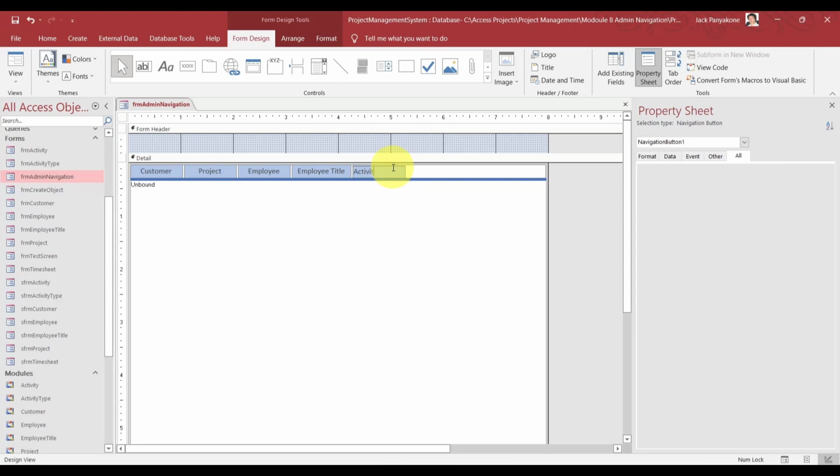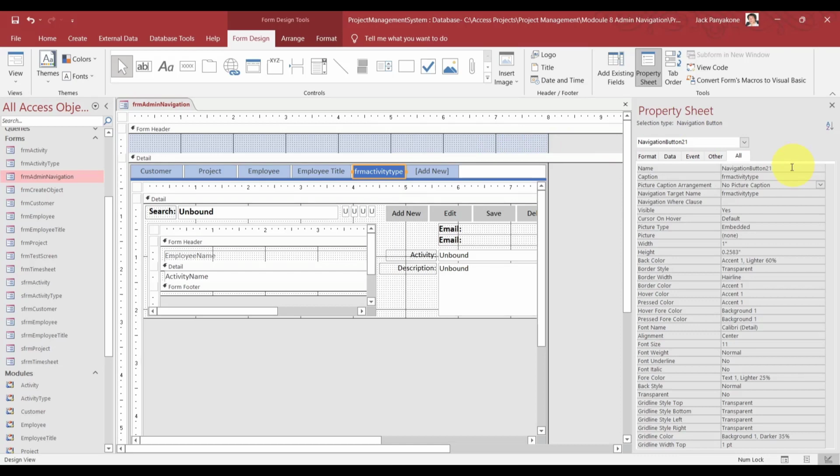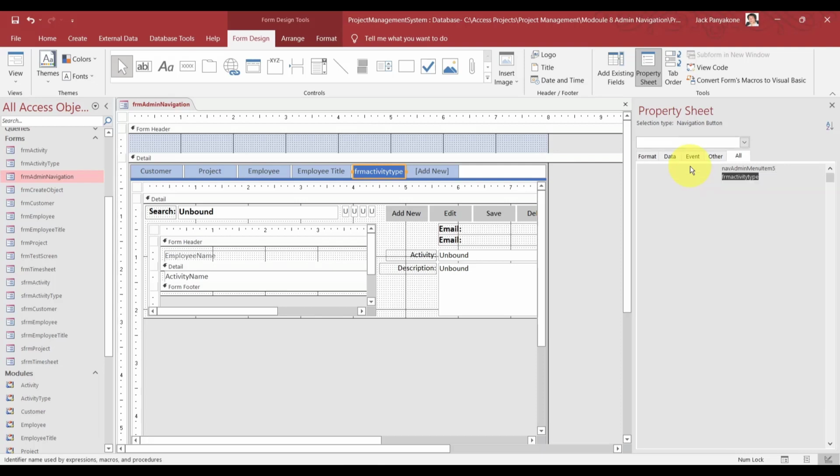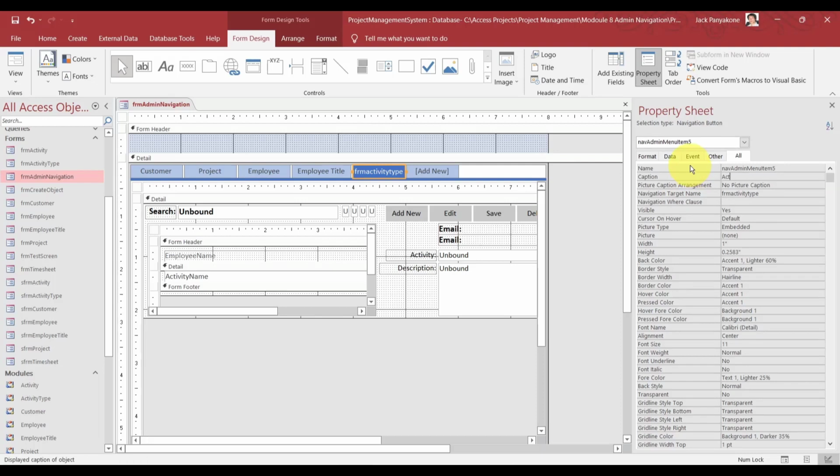All right, activity. Oh no, my bad. Form activity type, like so, and come over here. This will be the nav 1, 2, 3, 4, 5. All right, and we're gonna call this activity type, like so.